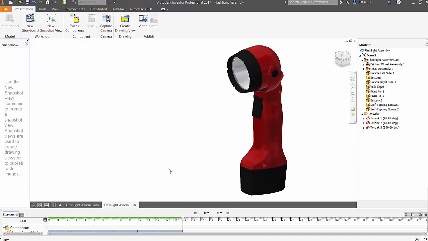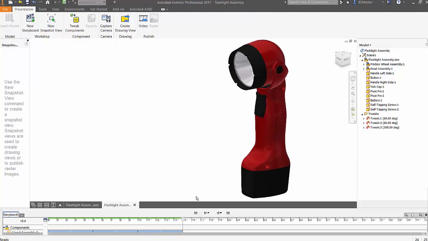Now I want to capture the position of this at some point, and with the camera. And so I'm going to come up here to capture camera.